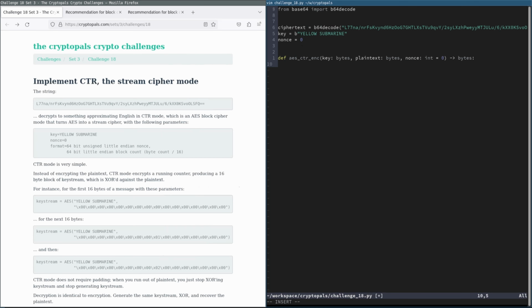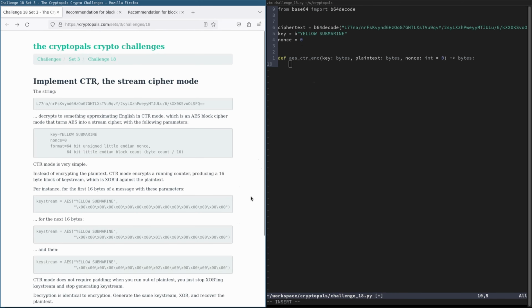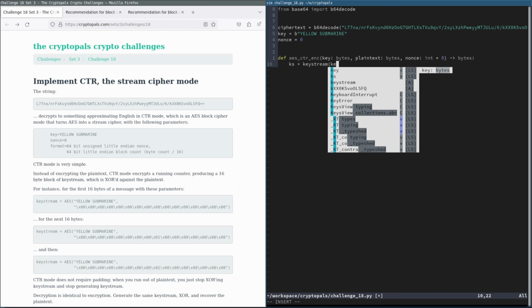Now, there's two ways we could write this. We could do everything in one function here, where we generate our keystream, and we XOR it into the plaintext, and it all happens in one big thing here. However, what I think would be more readable, and I'll motivate this a couple ways, but let me say what I'm going to do first. What we want to encrypt is better described as a stream than as a sequence of blocks. This is true. What's even more true is that our keystream is better described as a keystream than as a sequence of blocks. So while the process to generate it might involve a block cipher, let's pretend that we don't even know that, and we just say, okay.